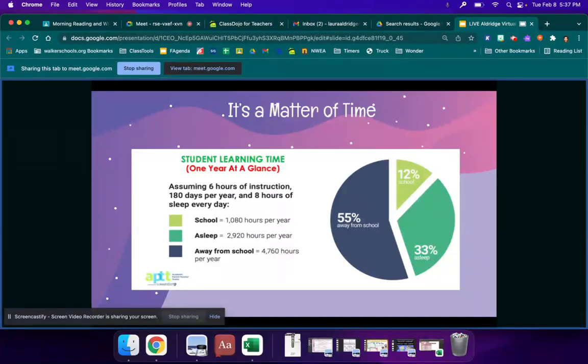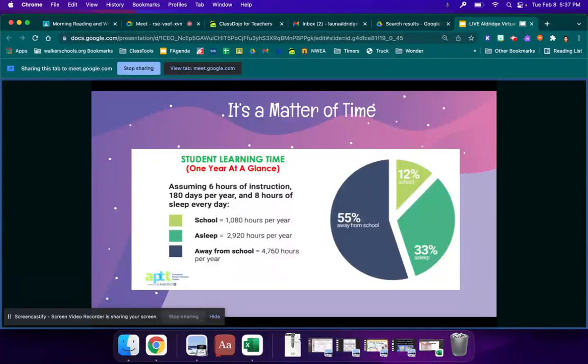It really is a matter of time. When we talk about parent-teacher teams, we teachers pour into your students for 6 to 7 hours a day. But that's only a portion of the time that your student has with a meaningful adult. You are your child's first and foremost teacher. You have taught them so much. You are raising beautiful human beings. I have 21 of the most wonderful people in my classroom every day, and you guys are doing a wonderful job at raising them. 55% of the time they're away from me, and they're learning from you. And we appreciate everything that they are learning from you.